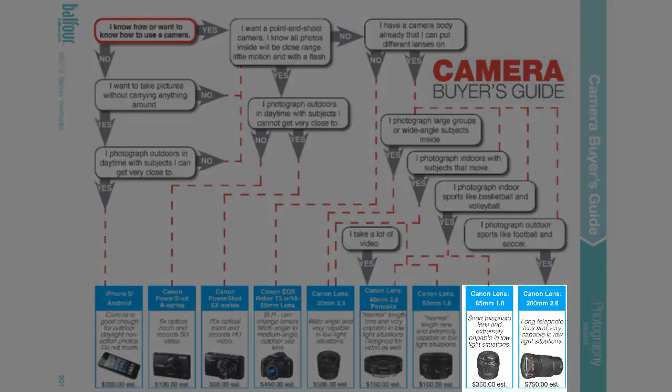The next two lenses are what are called telephoto lenses. Telephoto lenses are lenses with focal lengths longer than 60mm. This means that they can take photos of objects far away while still keeping the detail as if it was taken close. Telephoto lenses can range from 60 to 300 millimeters, but there are specialty lenses that are even larger. These lenses are some of the most expensive to purchase, but are essential for professional photographers.